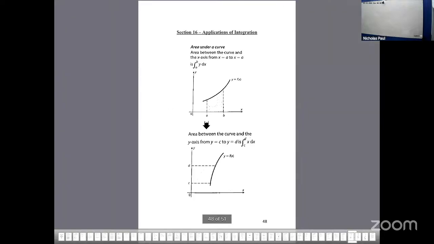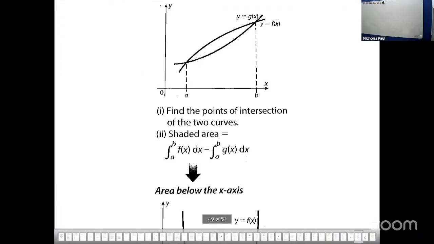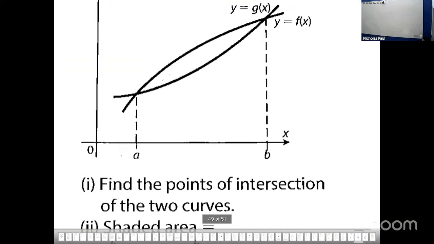So that's the integral of that. What about if you have something like this? Instead of doing the integration on the top and then the integration on the bottom and minusing, how do you get the shaded area here? What's the short way to get the area here? Blocks. Counting blocks. They have no units on the axis, so you're going to count the blocks.